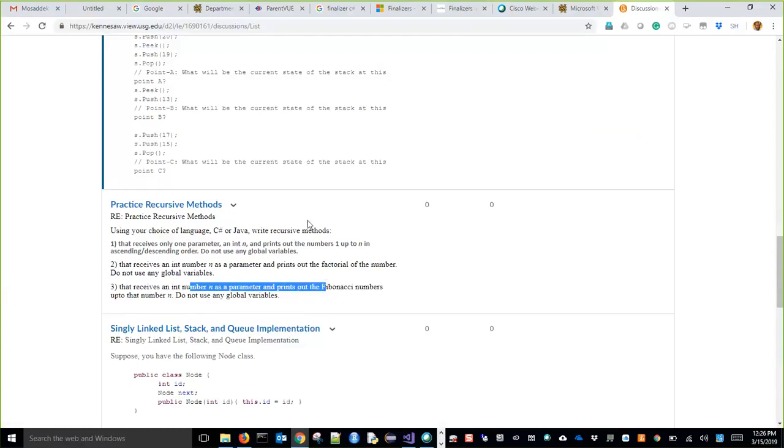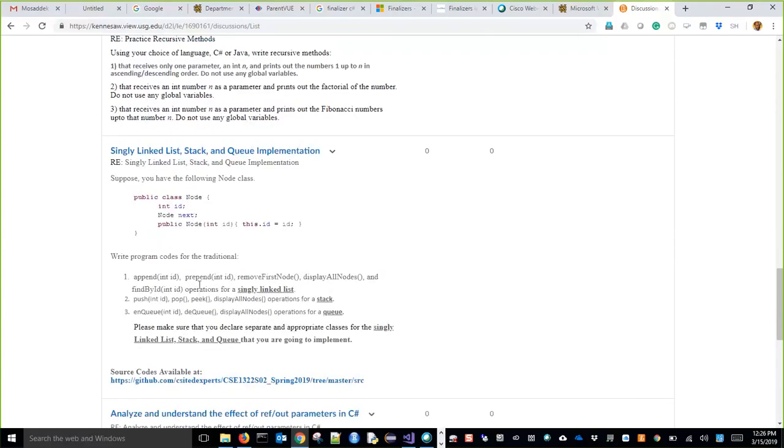If you understand how to write a recursive method for printing 1 to n in ascending or descending order, then you should be able to understand how to print 1 squared, 2 squared, 3 squared, up to n squared, or 1 cube, 2 cube, 3 cube, up to n cube, or square root of 1, square root of 2, square root of 3, up to square root of n. It's easy, right? So do some practice of this one, and the second one is the largest one.